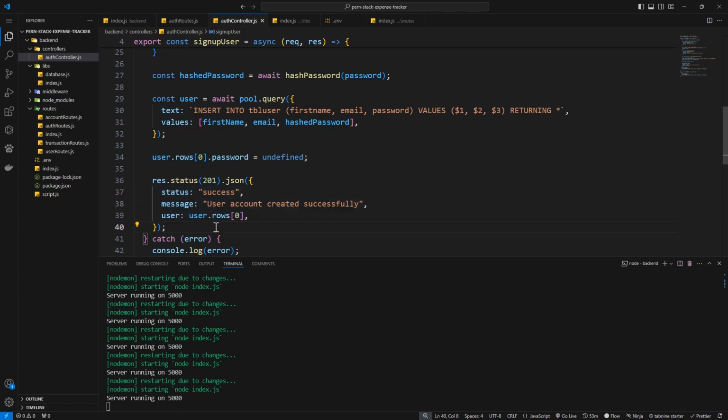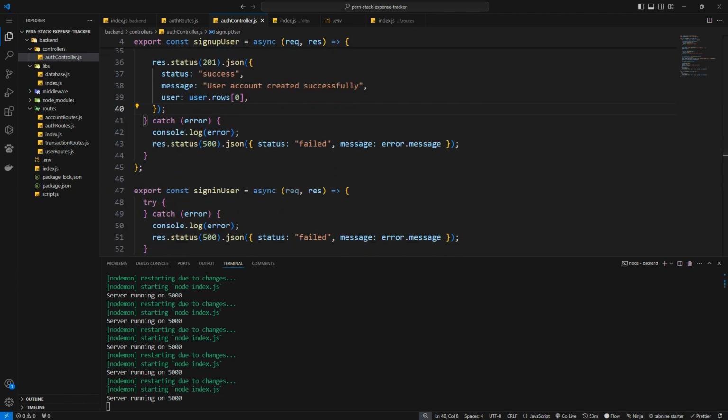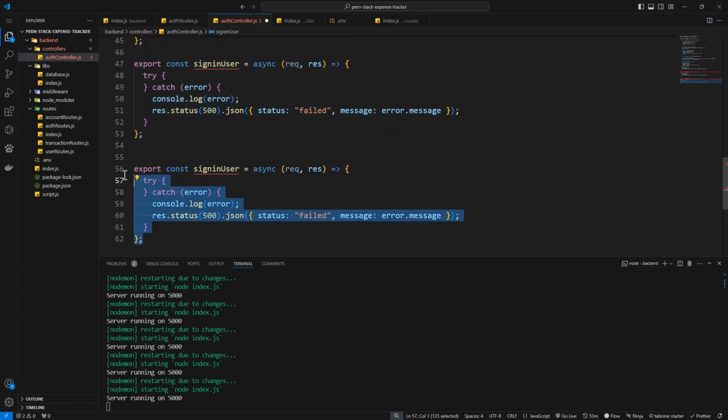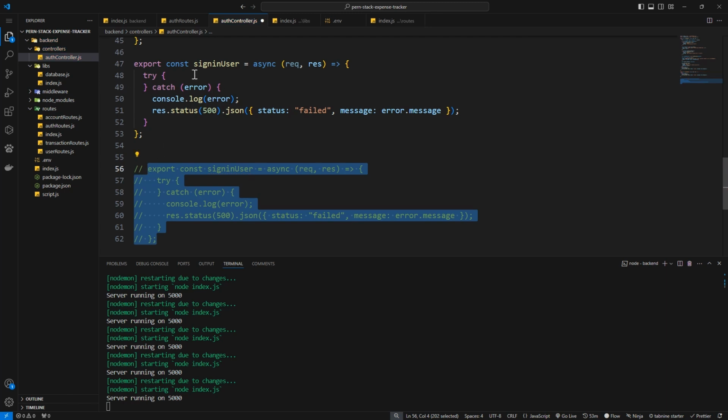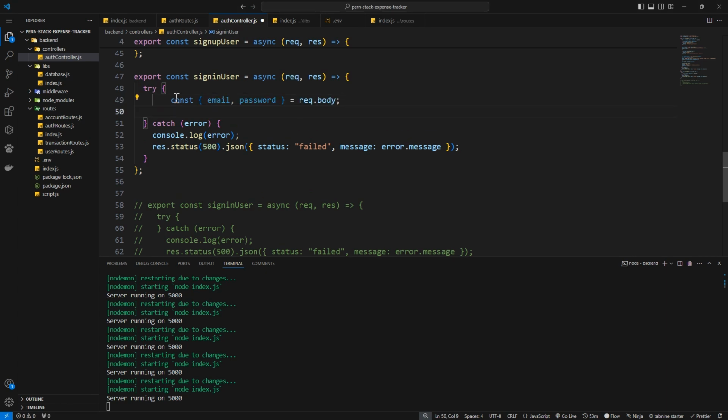Okay. Now let us talk about how we can do the login. I'll copy this and put it down so that in the next one we don't have to repeat it again. So here we also need to get the username and the password, right? Now, the same way we selected the user, right? We'll have to select.